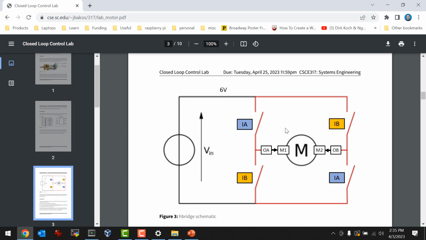Are we going to be switching the direction of the motor? Right, that too. So if you then do the same thing with the other pair of transistors, then you get the same effect, but it reverses the flow of the current, right? So that way you can reverse it, right?